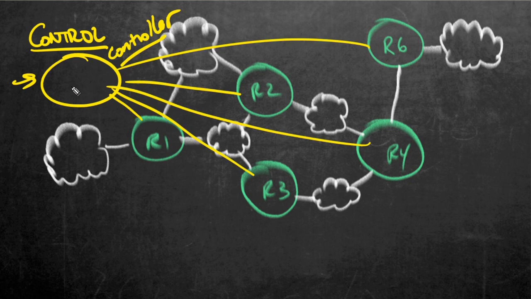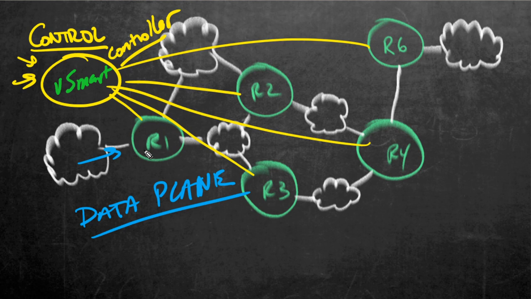Because we're doing it at the controller, we can set up policies and implement changes very easily by manipulating the controller. In an SD-WAN environment, that controller has a very specific name - it's called V-Smart. With all our routers talking to V-Smart instead of peering with each other and figuring out the control plane based on their direct communications, V-Smart can rain down that information and these routers can focus on the data plane, which is actually forwarding the packets. The routers are still primarily responsible for the data plane, but it's the controller - V-Smart specifically - that's gathering and propagating routing information, next hop information, and all those details down to all the devices in our network so they can make their forwarding decisions on the data plane.